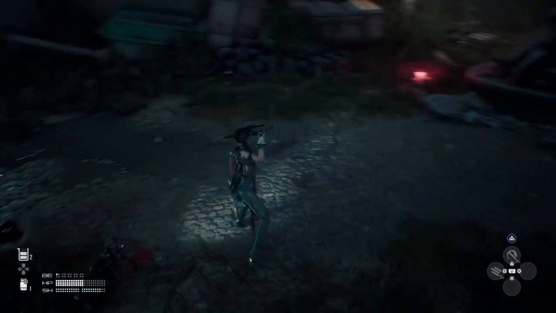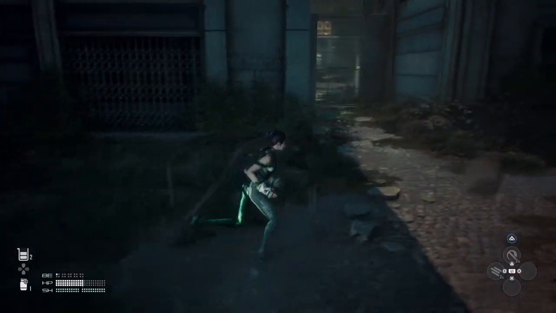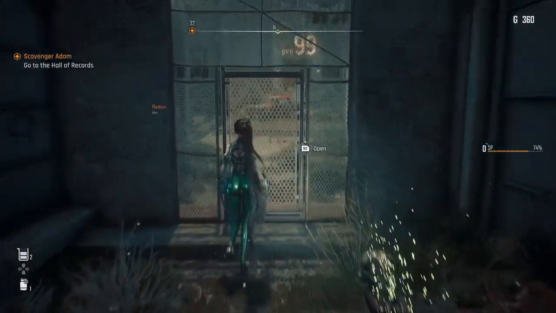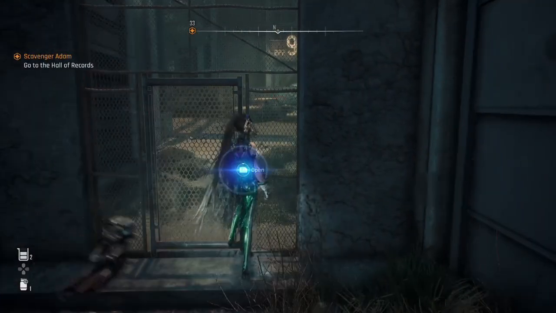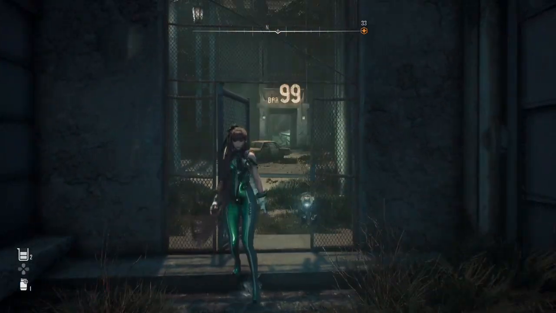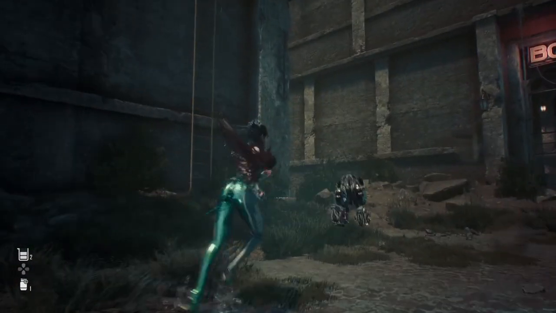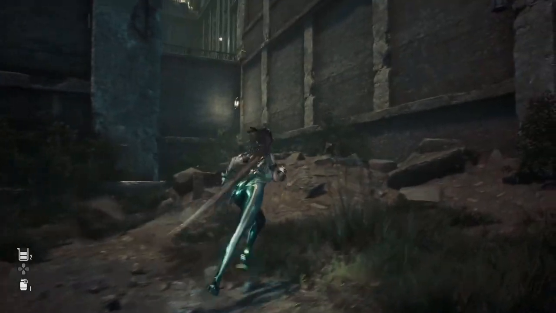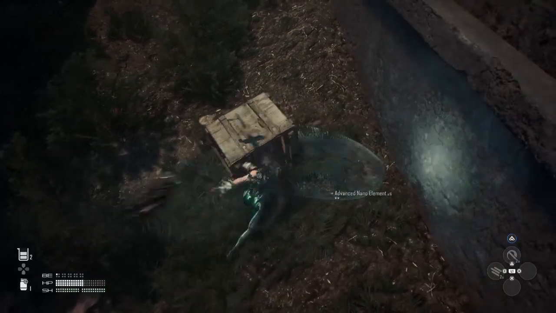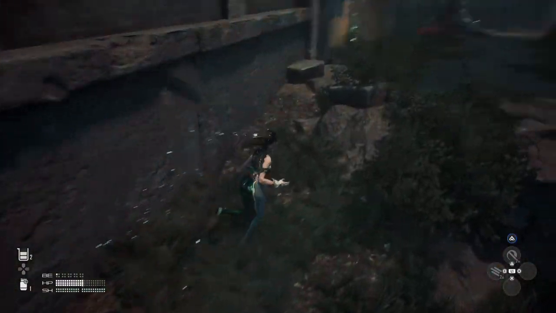Okay, so I'm about the same health I was last time. What's over here? Anything? What's this way? So I had to open that door from this side. I see. Okay. It's over here. Alright, let's go kill the other guy.